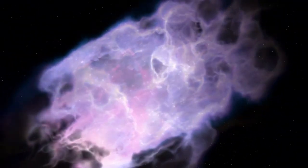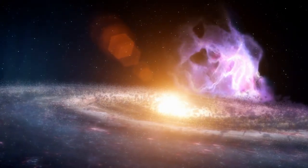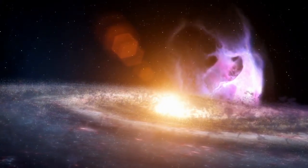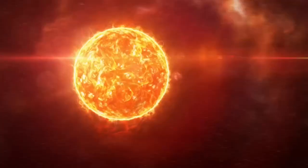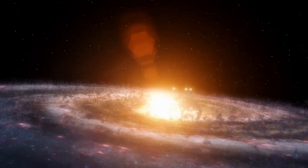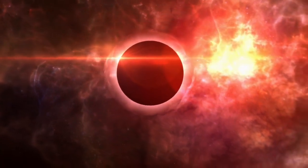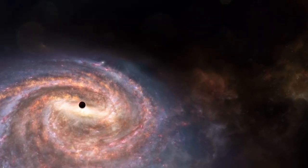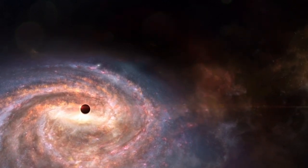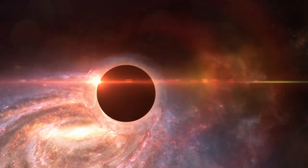When the Milky Way's gravity pulled in smaller galaxies, most of their material merged with the Milky Way. But some material, like stars, could have been slung tens of thousands of light years out of the Milky Way. This could have happened to a smaller galaxy's supermassive black hole. It is entirely possible there are supermassive black holes wandering around out there, not in the center.